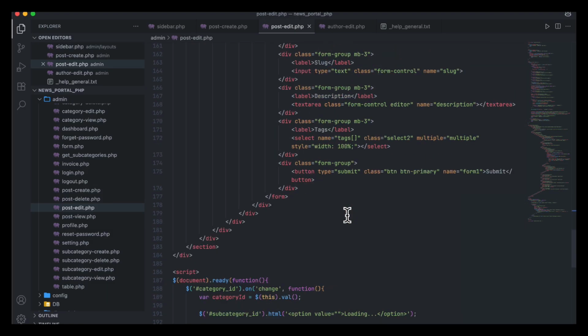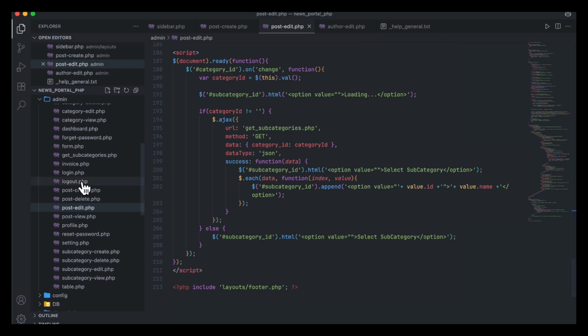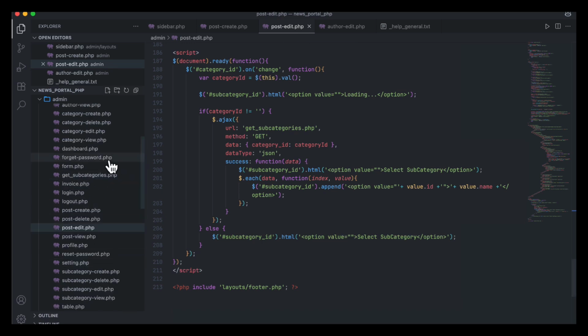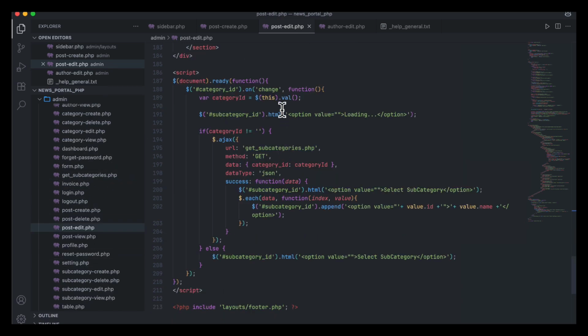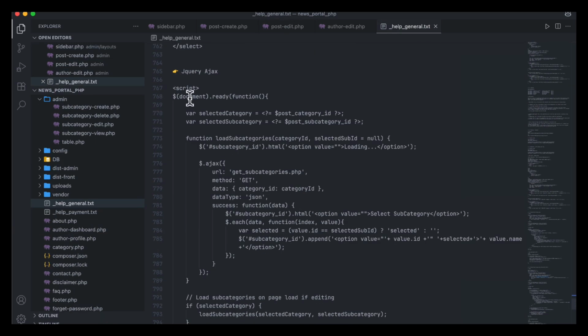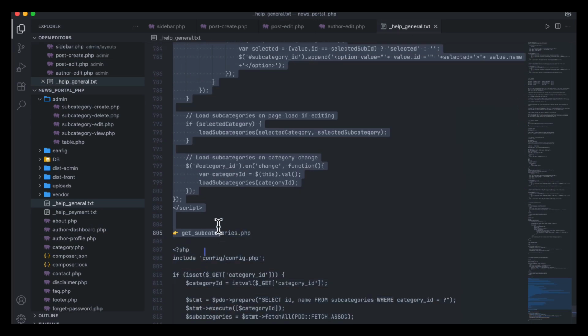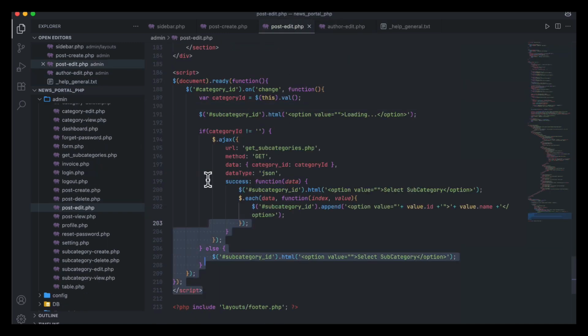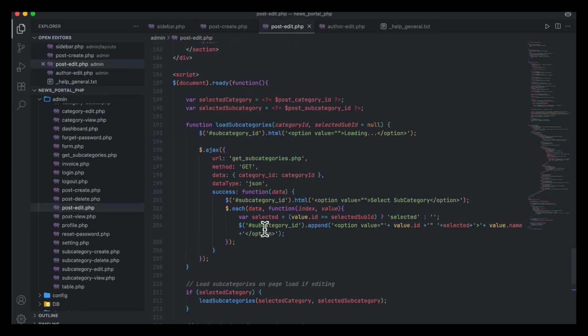I do not want to change anything here, and also from the get subcategories, I get all the subcategories. I will not edit that, only the edit I will run here. So my Ajax code, the new Ajax code is this, so just copy this one here. So here in post edit, I am going to replace this code by this new code.